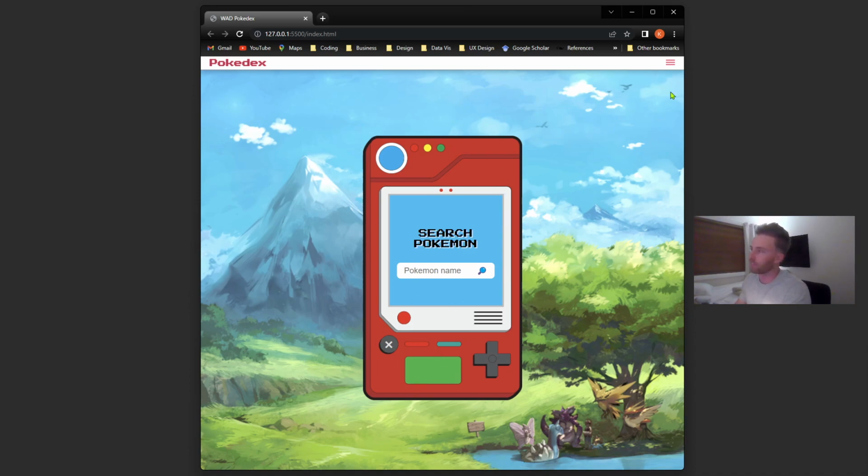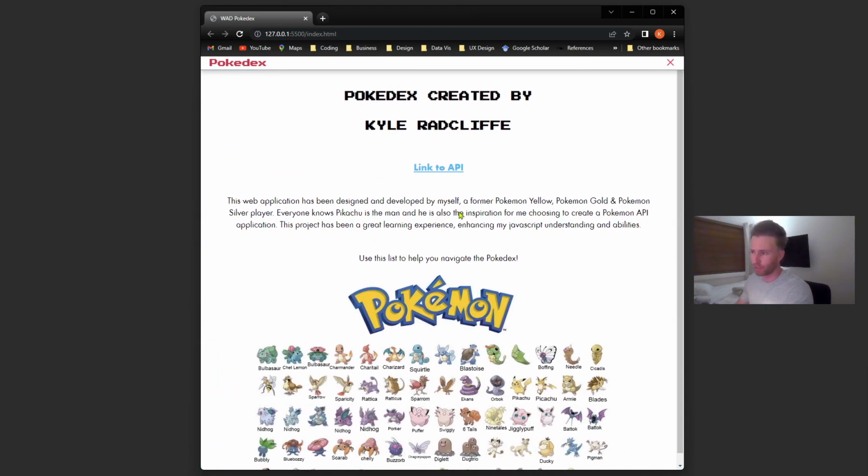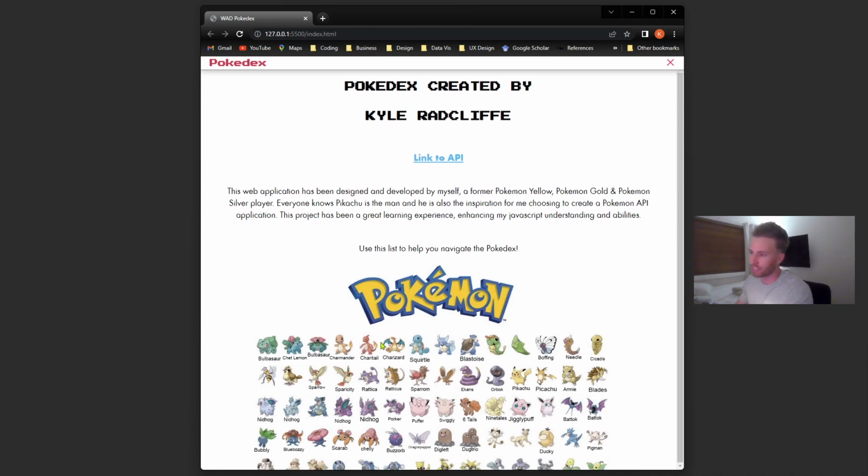Before I start using the function, I'll show you up here in the menu too. I followed along with class with this stuff and customized it all to my own, and then a cool little bio. I've chucked in the link to the API. And then I put this in here for any users who aren't too familiar with Pokemon and still want to be able to use it, there's a list of names, because the actual Pokedex won't display any Pokemon unless they're within the database, obviously, and the spelling is correct. But I'll show you how it all works.